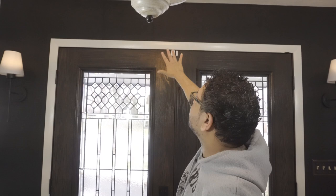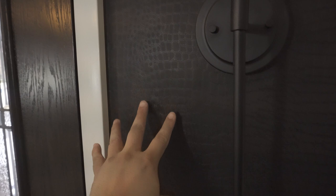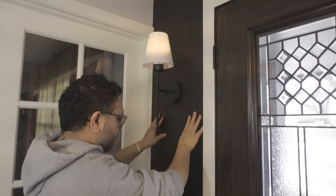All right, so let me give you a closer look of how the texture of the wallpaper looks. Hopefully you can see a little bit better right now. Okay, so now if you see the texture of the wallpaper, I love how this turned out, especially right next to the door and to this light fixture right here. The light is on, I'm not sure if you're able to see it, but I just love how this visually looks. And of course, right here is just completely one piece. I love how this turned out.